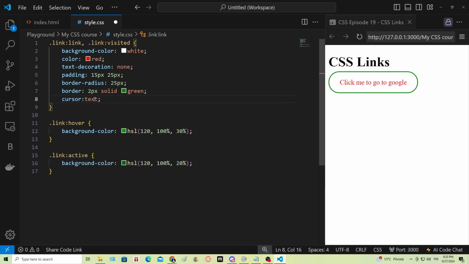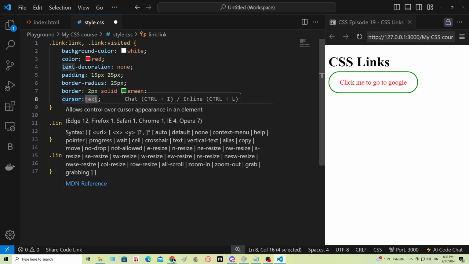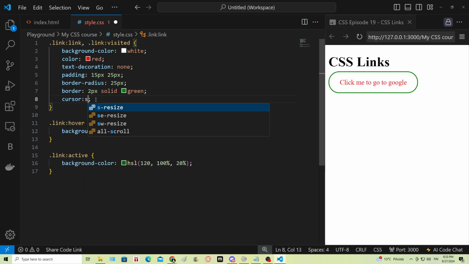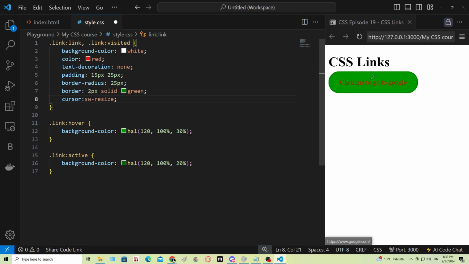However, when I select the text property, the cursor is gonna look the same all around the link, even when I'm not hovering over the text. So yeah. Then we have SW resize. It's gonna look like this. Then we have SE resize. It's gonna look like this.